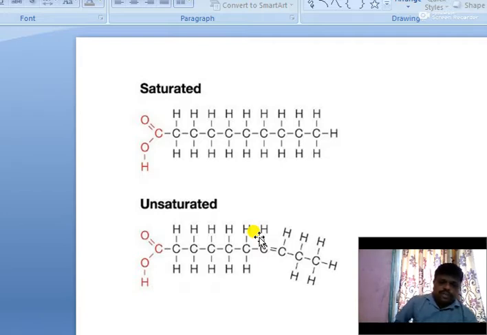So simply, simple lipids are basically the esters of fatty acids. It means that in simple lipids, fatty acids are associated with the alcohol, okay, various types of the alcohols. So this is simply regarding the simple lipids. So once again, simple lipids means these are esters of fatty acids with the various alcohols.